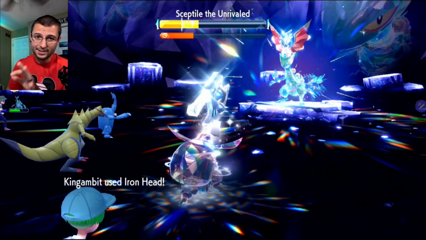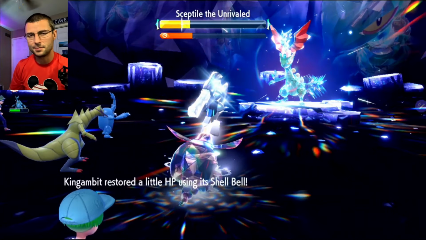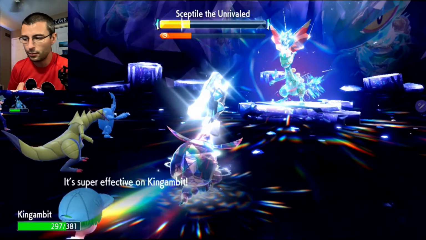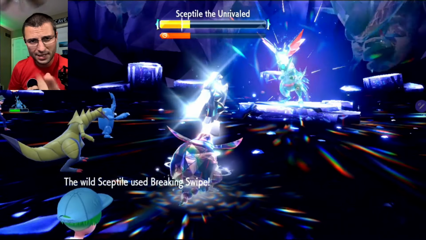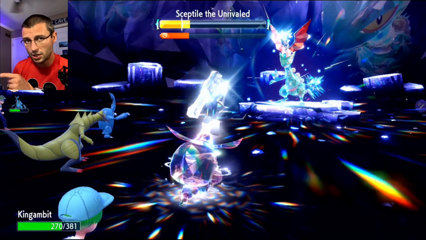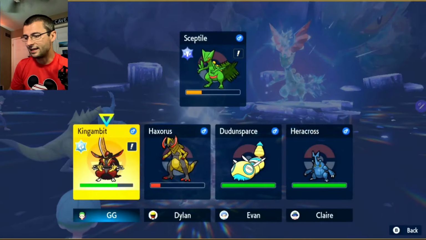So I'll take a look at my stats here in a second and show you what has happened since he started using the Breaking Swipe, so that you understand ultimately what's going on. Defiant is giving you +2 attack. He's dropping your attack 1 point. So one of those cancels out, and you actually only go up 1 attack point each time he uses it. There's another Breaking Swipe. That one's coded, I think, or the other move was coded. That's why he went twice. So our attack should be maxed out, or +5.